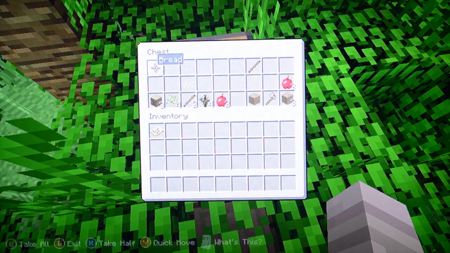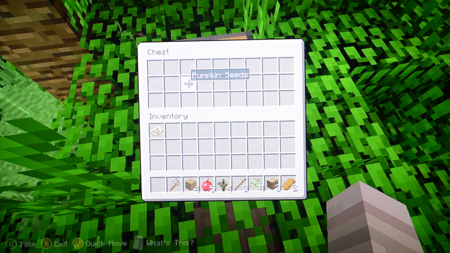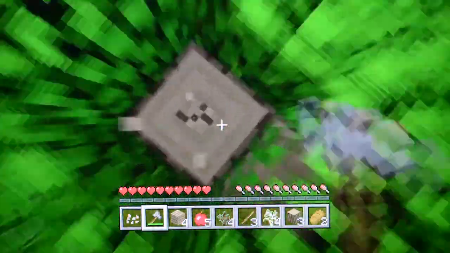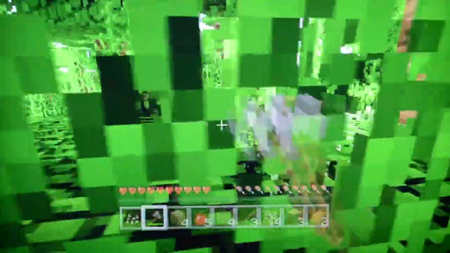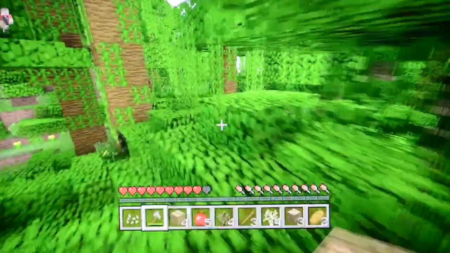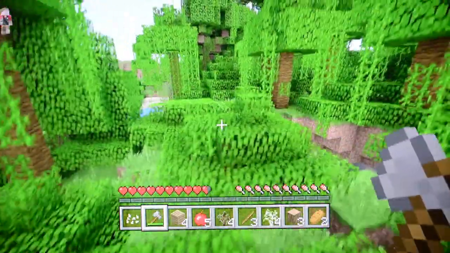Here's a bonus chest, hidden under all the leaves. Just get all this. Pumpkin seeds, nice, and I can grab this. And I am going to find somewhere else to live. Swamp biome would be awesome. I love swamp biomes. I love living in swamp biomes. So let's try and find some. Ooh, whoops. That hurt. So I've got some bread, I've got some apples, that's good.